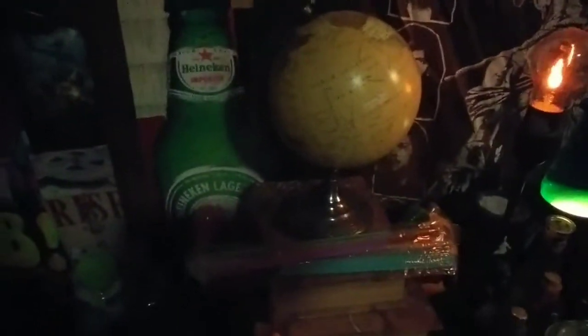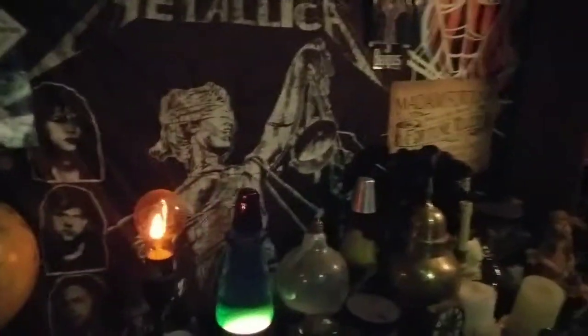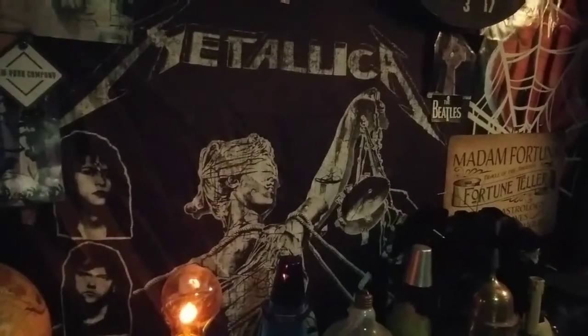Daddy did a wonderful thing for me while we were reorganizing the room — I wanted to show you guys my new altar. Now this isn't like a complete perfect altar, it's a work in progress, but so far I actually really love how he's done this — he did all this design himself. I've got my book of shadows right here, he's got his little bookends which hold our pipes, and then we've got the globe on top, my incense, and a really cool light bulb that gives off a flame effect.